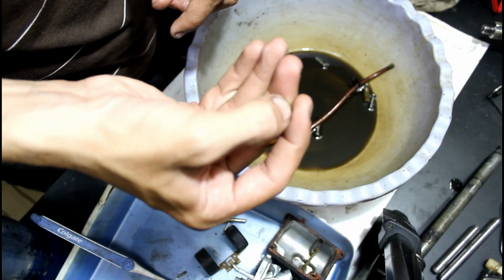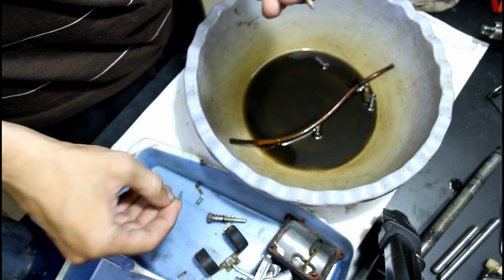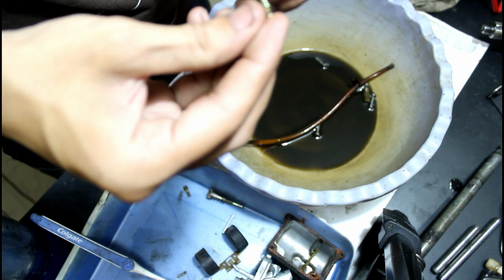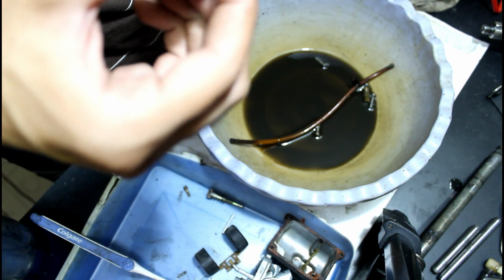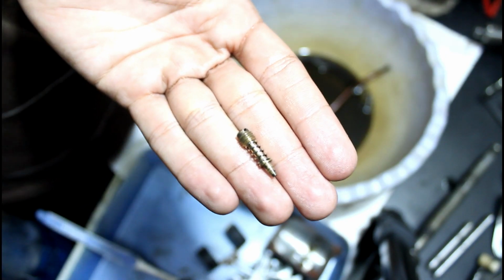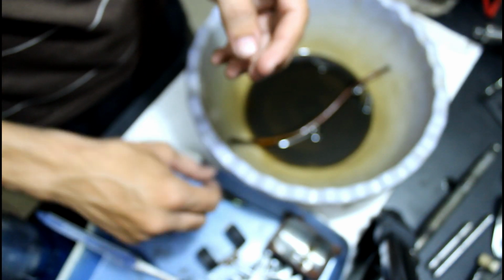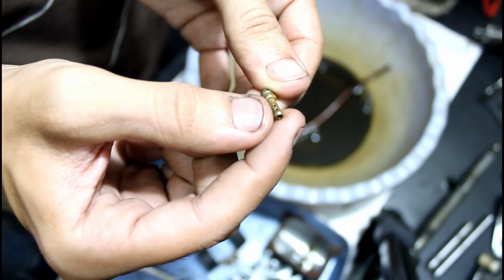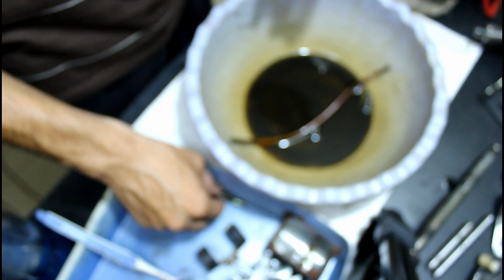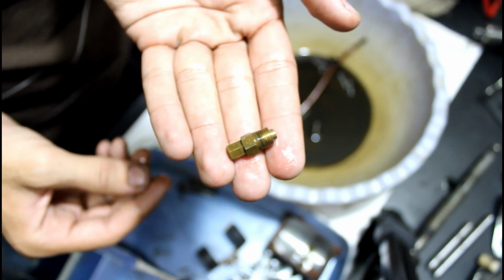This small washer is of the pilot screw. This is the pilot screw. This is the pilot jet. This is the idle screw. And this is the main jet.